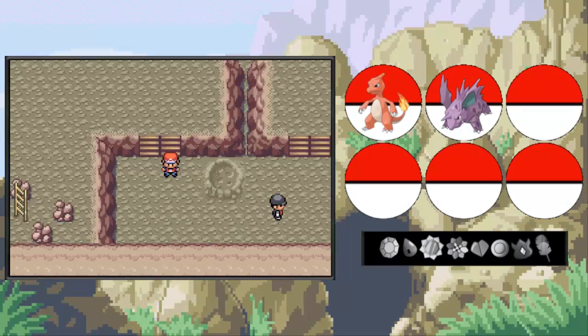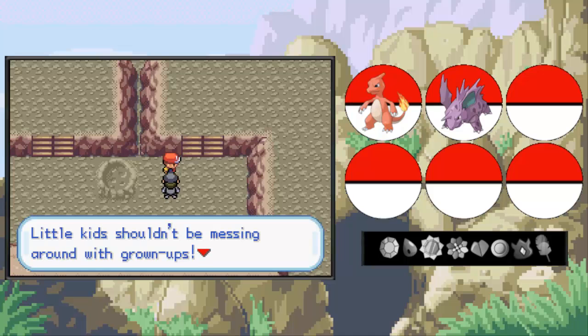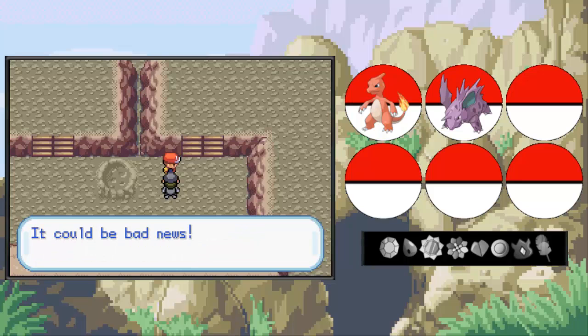I remember in Red and Blue playing these all the time that, oh my god, all of the wild Pokemon in here, especially Zubats, oh god, that was so horrible. Especially being so young with a small attention span. Anyways, little kids shouldn't be messing around with grown-ups. It could be bad news.